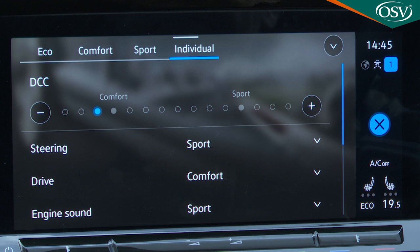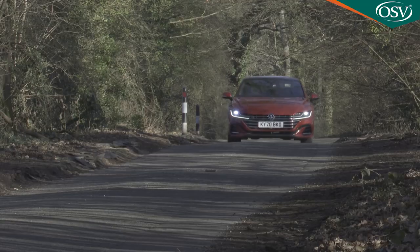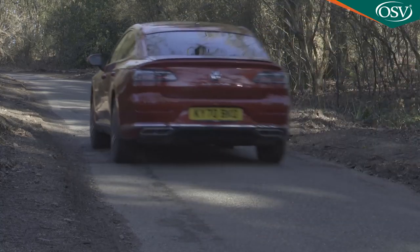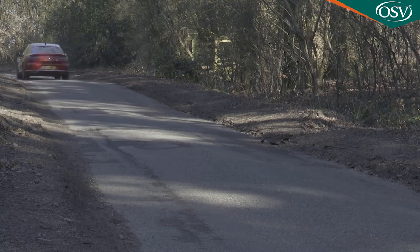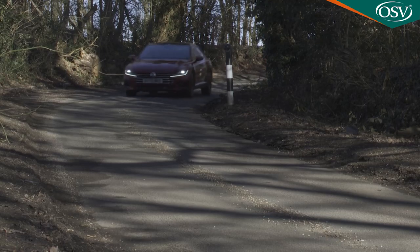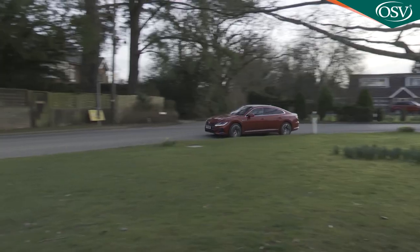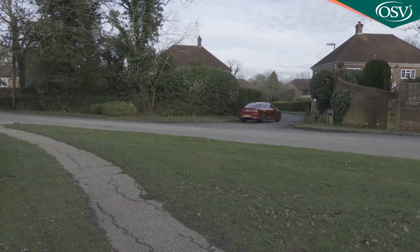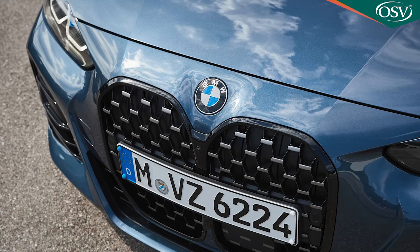Yes, 43 increments — starting below the regular Comfort indicator and going beyond Sport. Will Arteon owners really need such extensive configurability? Almost certainly not. It's useful to sharpen things up should the requirement to throw the car around present itself, but in an Arteon you'd really need to want to do this. It's unlikely you'd ever really choose to drive this Volkswagen in that manner in the way that you might in a rival BMW 4 Series Grand Coupe. This really isn't that kind of car.